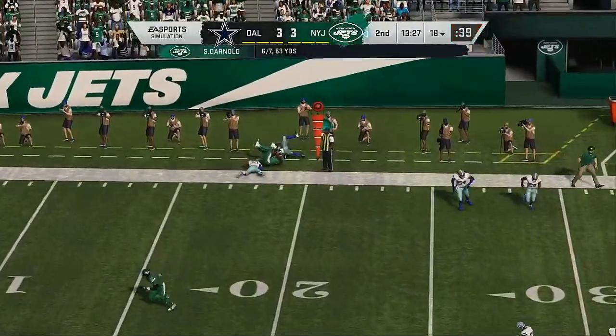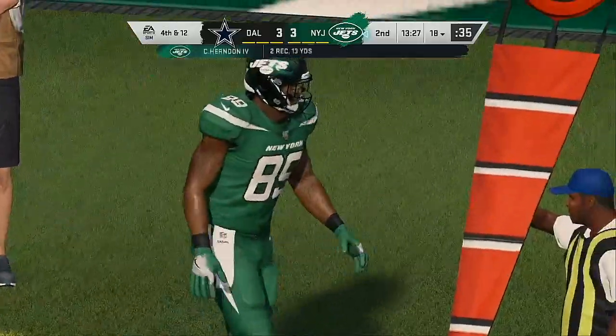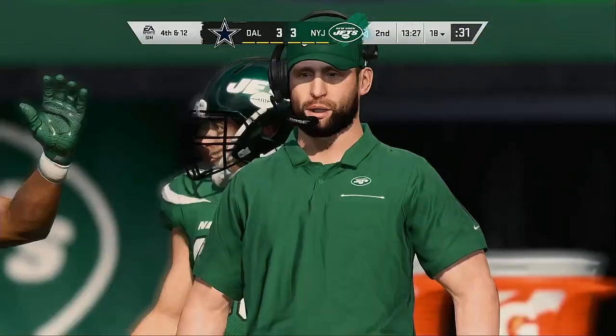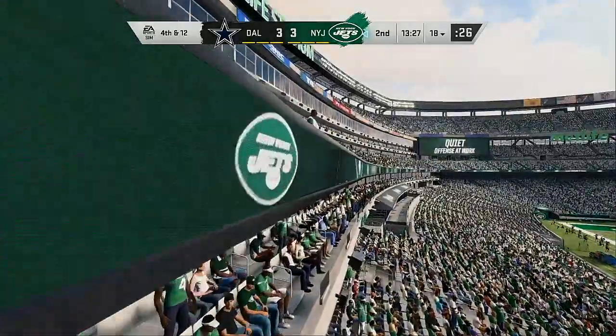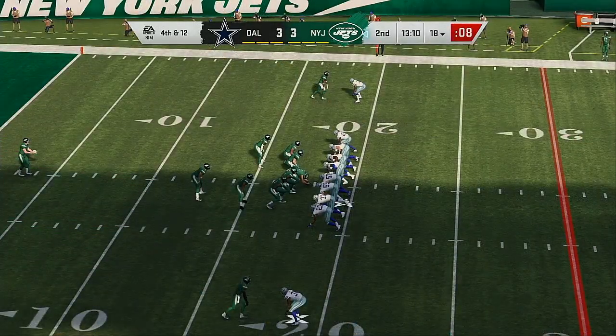Throw complete to Herndon. And out of bounds across the 15-yard line. They get only four that time as that leads us to a fourth down. That's certainly playing down and distance very well by the defense, isn't it? Take whatever you want underneath, by all means. On fourth down, here's Lachlan Edwards to punt it.